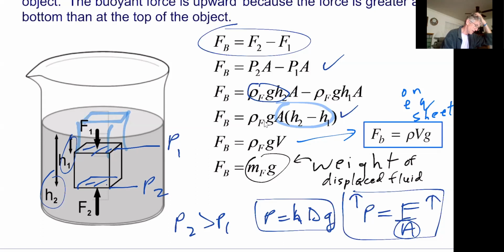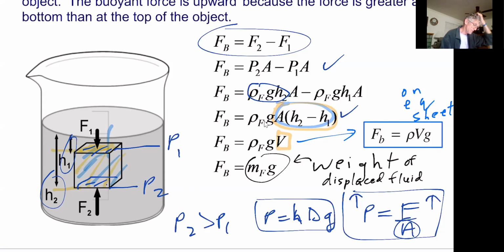Okay, the way they do this, H2 minus H1 would just be the volume of the block, right? Because the area would be this face right here, or the bottom face, the same. H2 would be right there, H1 would be there. So we're talking about the area times height, the volume. We did this equation right here. We're talking about the volume of the block, or the volume of displaced fluid.